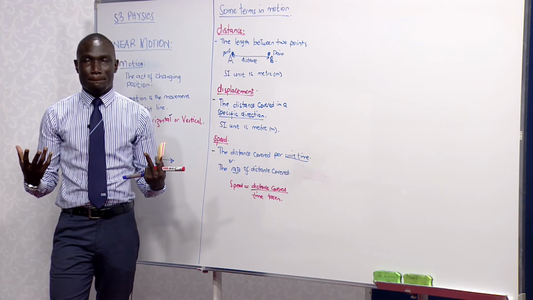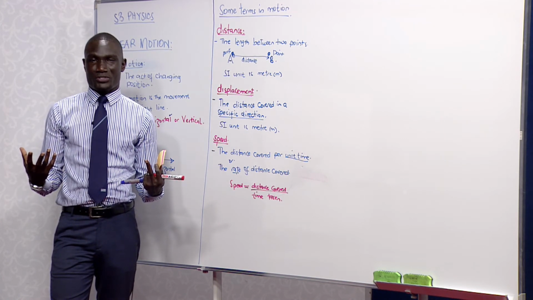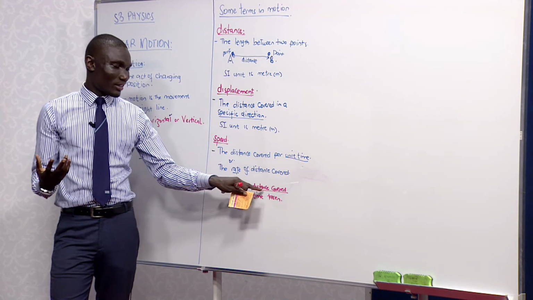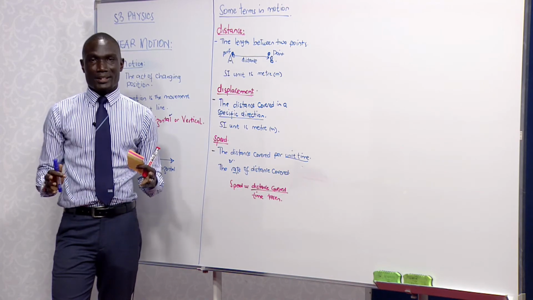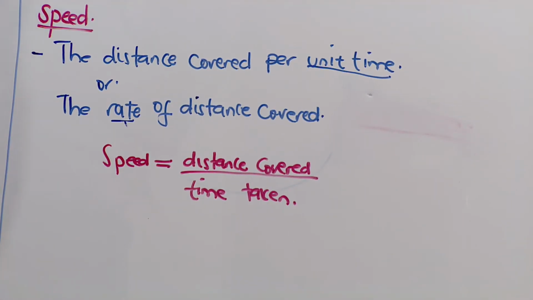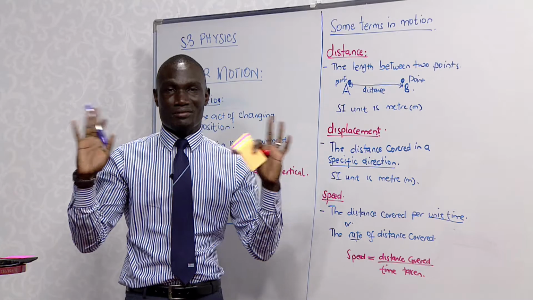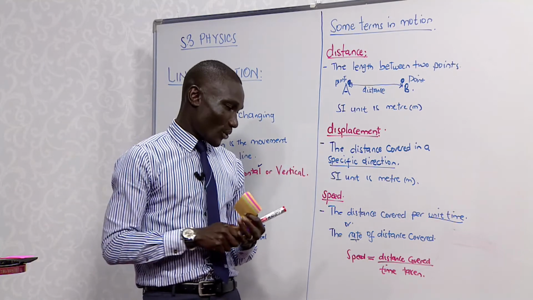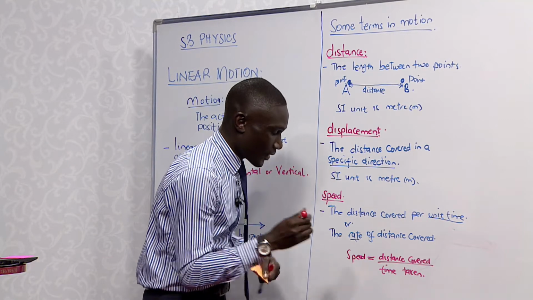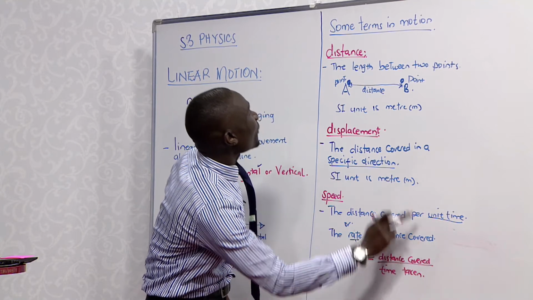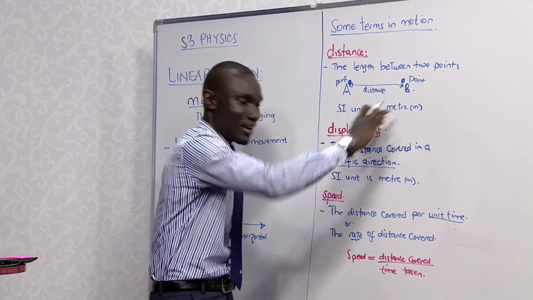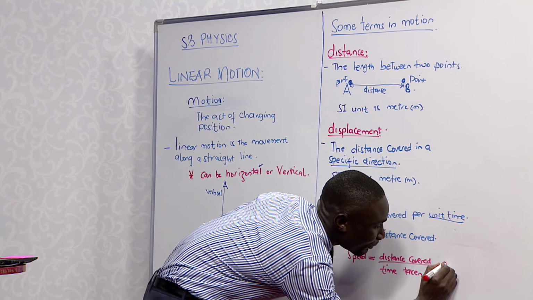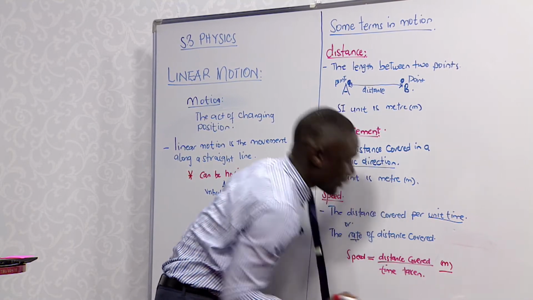Now, what about the unit of speed? We can get the unit of speed right from this formula that you have written. And pay attention. People are already saying the unit is meter per second. Very correct. Remember we talked about distance and we said the unit of distance is meter. So here, the unit up there is meter.